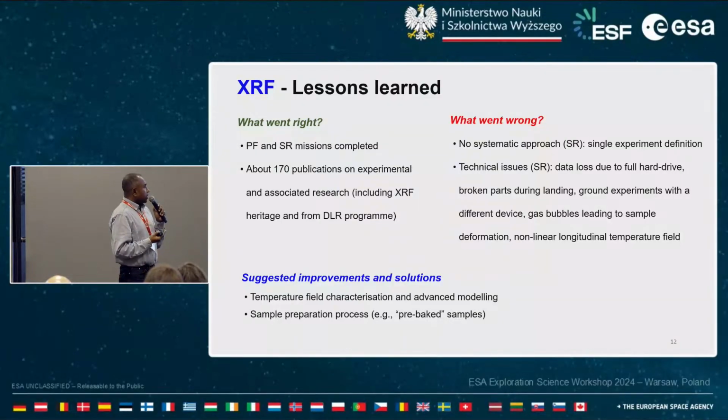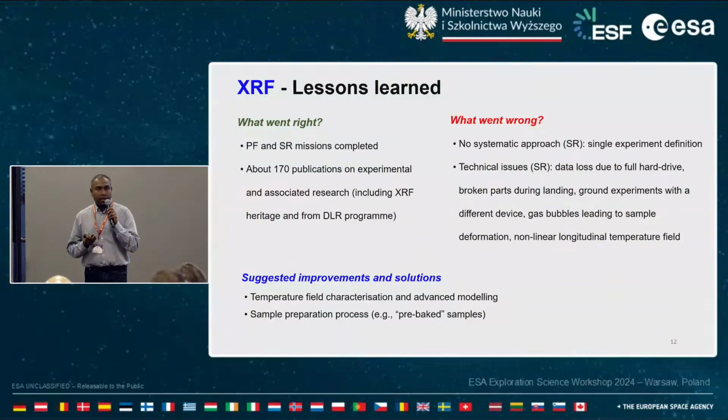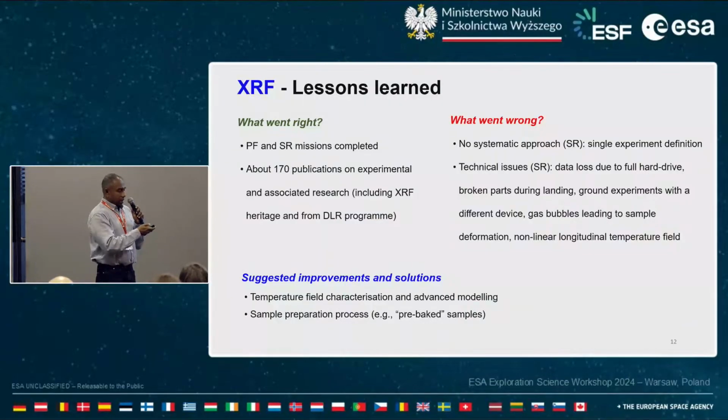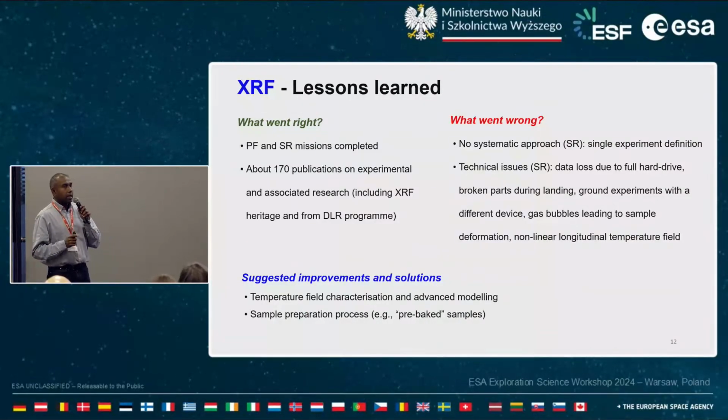And again, here we found some opportunities: better temperature characterization and advanced modeling can help a lot to define the science, make the analysis better and extract better science. And for the porosity problems, if we can identify a better sample preparation process, it might help to get 100% out of the experimental opportunities.